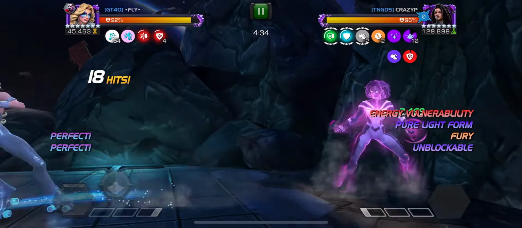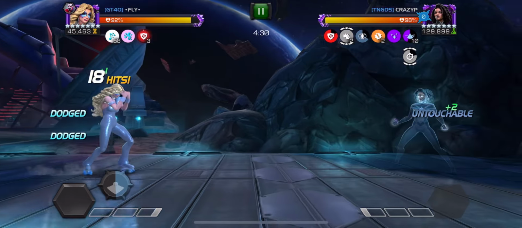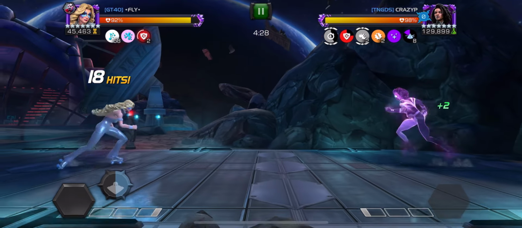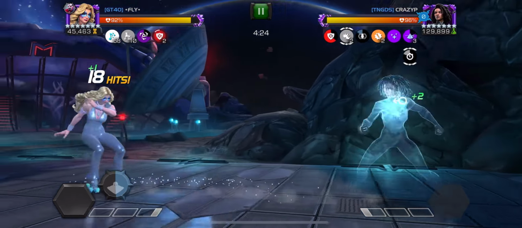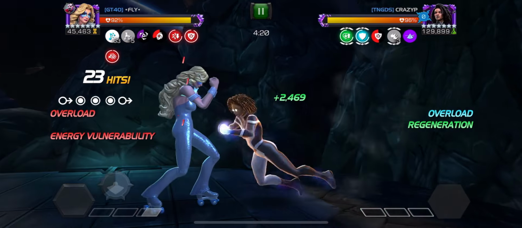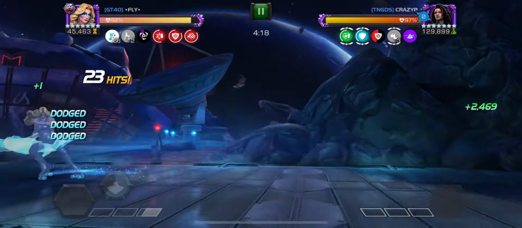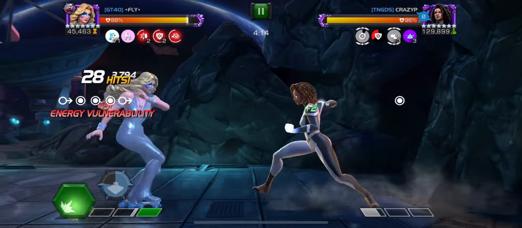What makes it good is that while Photon is in pure light, she can Dex like that. The only thing is you just can't punish because she has your miss. And what you want to do is pretty much SP1, SP1, SP2. That's how you get your damage. That's how you build your stings. And yeah, you just do it.